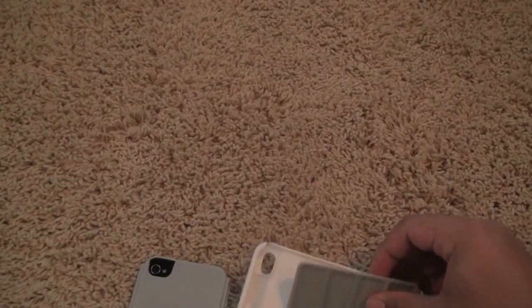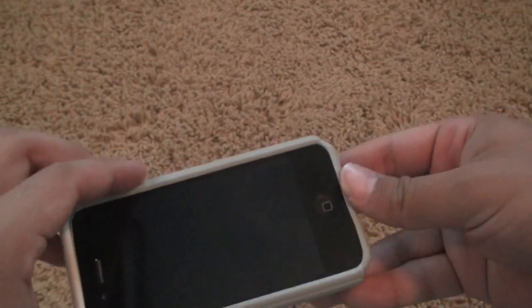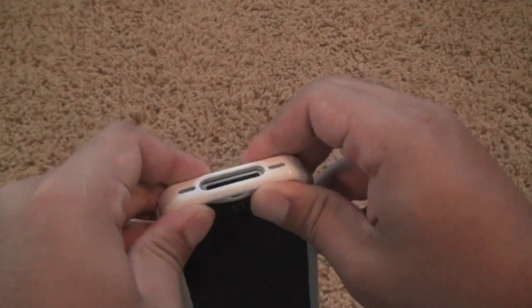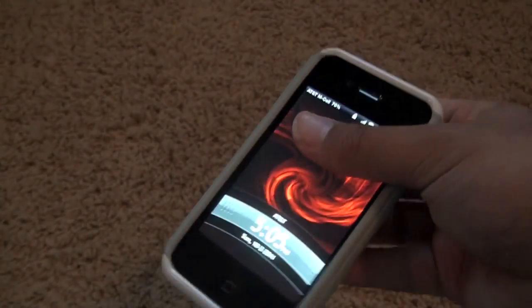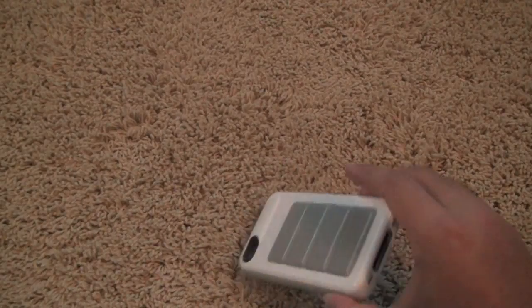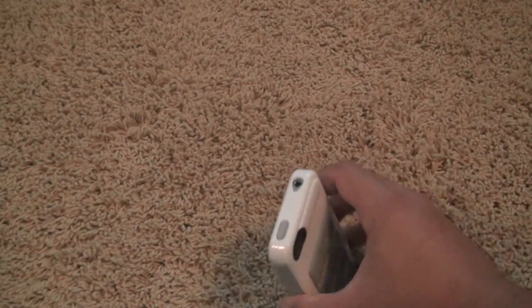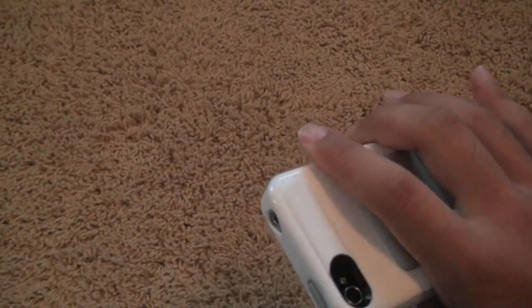I just like to go all inside first. Run that in — all nice and snug. Camera cutout, no flash issues. Now here's where you get to pick the color — really up to you. Let's say I want the gray look. I just place that in, then go top first as they recommend, and then push the bottom in. It feels like you're messing it up, but just wiggle it and it ends up going in. Now it's got a nice fit. It actually does have a lip design, so it is a lay-on-the-table design — it will not scratch the screen. It also comes with a screen protector, maybe even two. It peels a little bit with screen protectors, so I recommend using this with no screen protector or skins if possible.